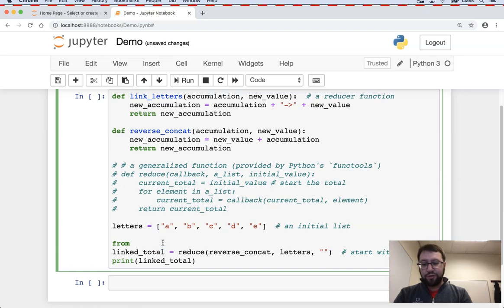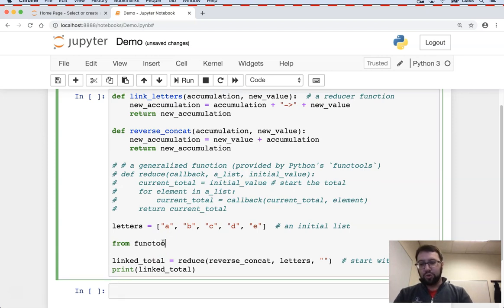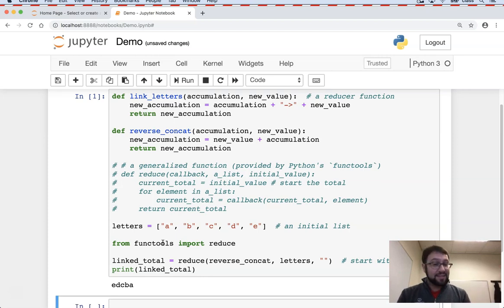So we're going to import it from a module called functools, which is not because they're funky tools, but because they are function tools. But that's cool sounding, right? Functools. And then we're going to import the reduce function. Once we do that, we're going to have our function reduce that, again, will take in our reducer function, our list, and our starting value. And we'll do the exact same work that we did before.